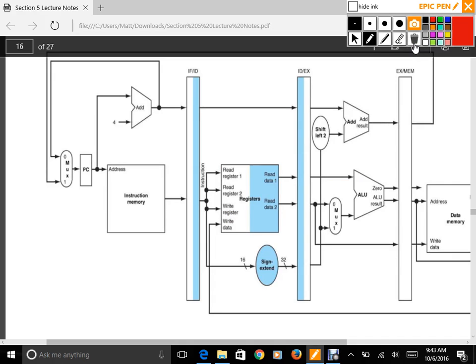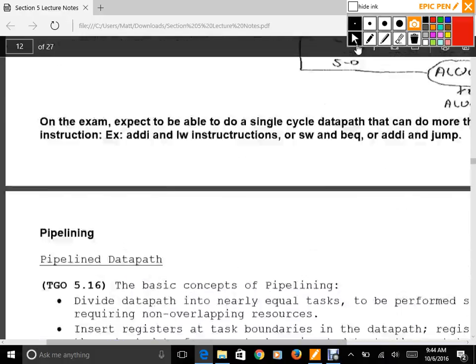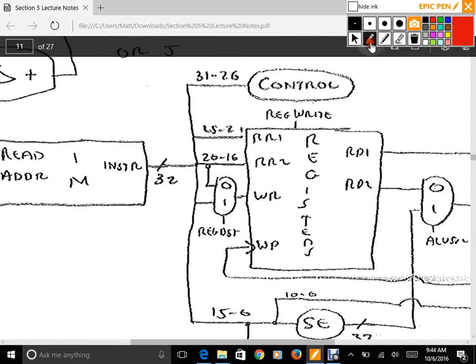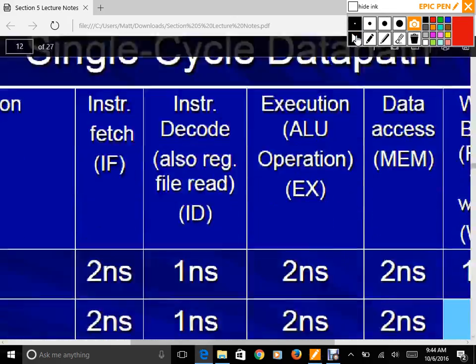Yes, Emily? Going back to what you asked Sal about why it was register destination: on my diagram I have red right above the actual. No. Okay, so that's a different control signal entirely. If you look to the left of the registers in your diagram in your notes, you probably see a control signal to indicate whether or not I want to write to the register. And then I have to make a decision whether it's 20 to 16 in the case of an I type or 15 to 11 in the case of an R type. That makes sense to everybody? I need another control signal to make that destination difference to control the multiplexer. So I was referring to register destination, not the register write control signal, when I was asking Sal that question.